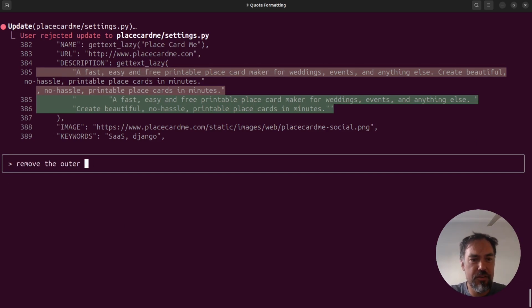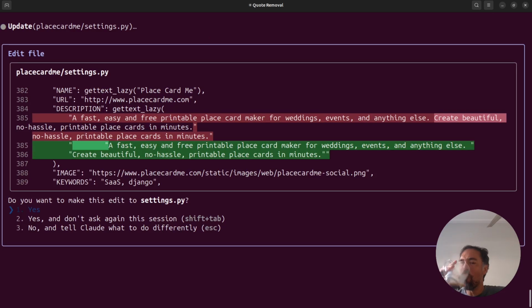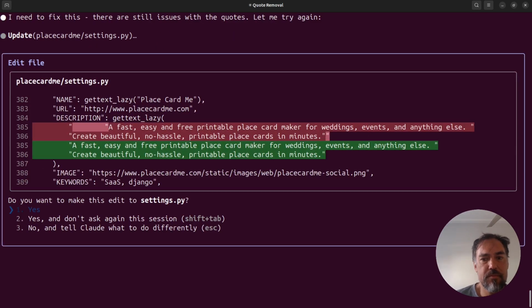Remove the outer quotes. It's not working very well. Okay, we'll just let it do that and we'll fix it manually. That's settings.py. Oh. Yes, that is in fact what I wanted you to do.